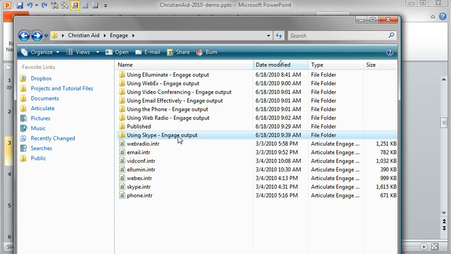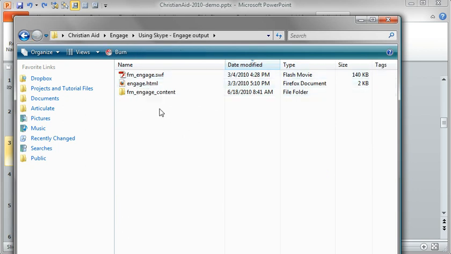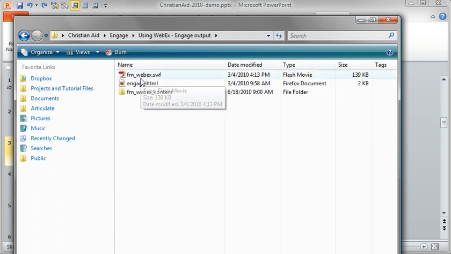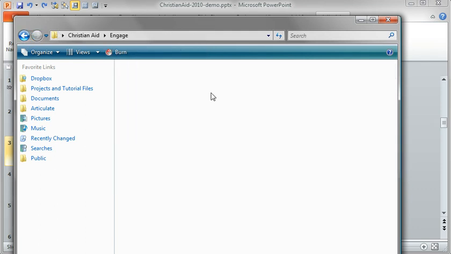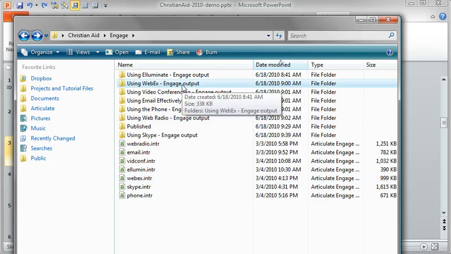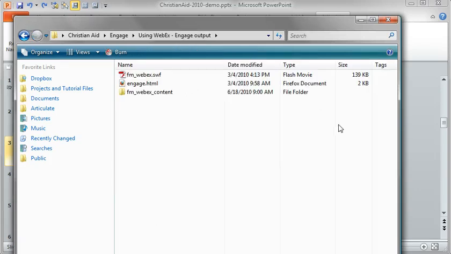Now, the only problem with that is if I make FM underscore changes to each of these, they're all going to be named the same. So what we ended up doing was renaming them to whatever their file name was. In this case, we have a WebEx interaction, a section on using WebEx. What we did for WebEx, after we publish it each time, every time Engage publishes, this is the folder we get. We would call it FM underscore WebEx, FM underscore WebEx underscore content. So this is the part that we would change each time, just the part that was named Engage.